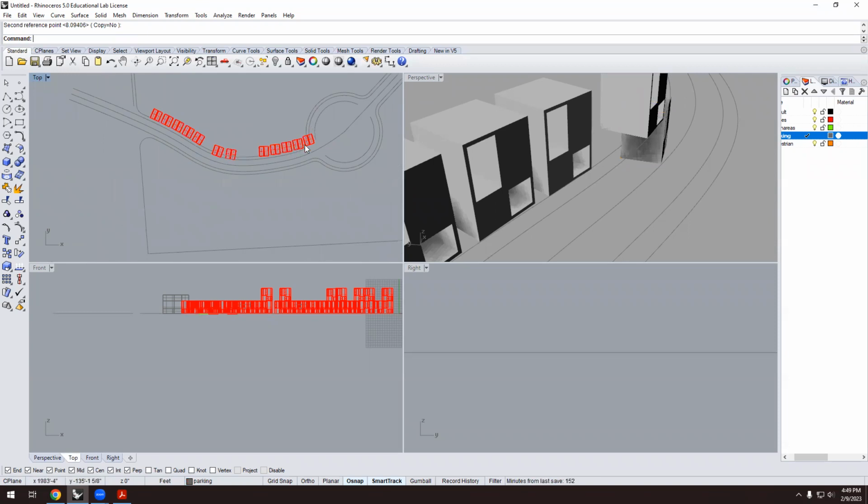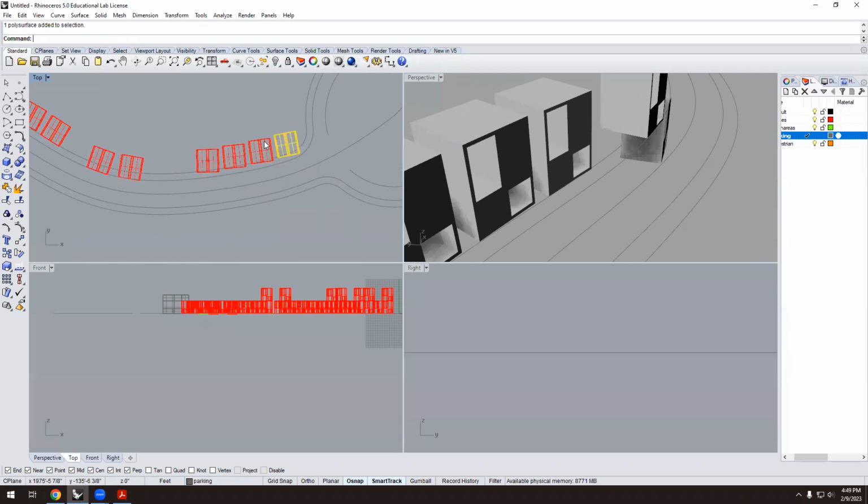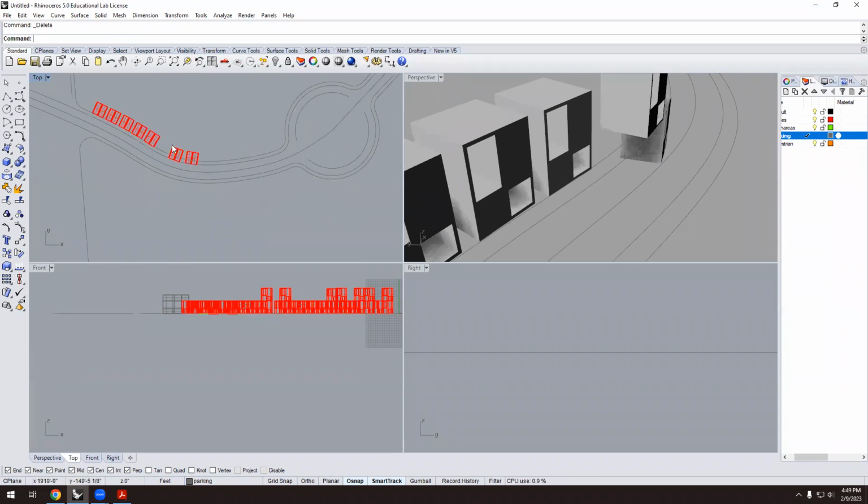Okay, so if it doesn't work with this array along the curve, we just copy them and we try to line them, leaving a minimum distance. And what is that minimum distance?